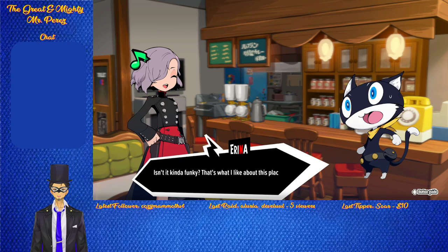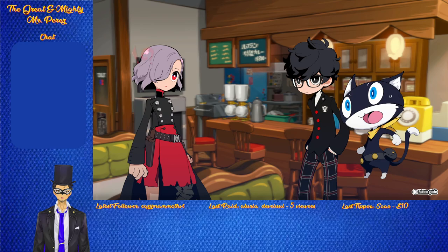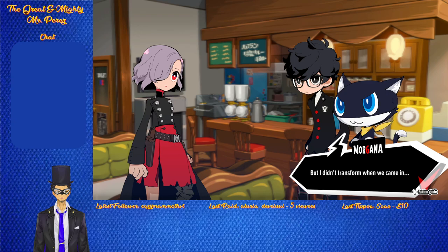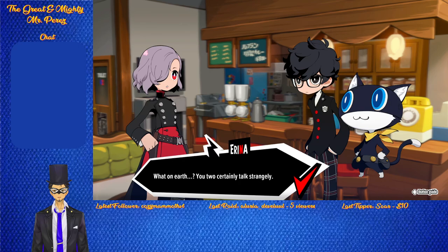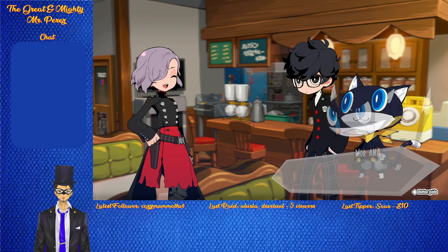I meant restroom. Let me grab you some drinks. It'll just be a sec. Wait, what? When did you get changed? And your mask is gone, too. Just right now. But I didn't transform when we came in. At least since your outfit reverted back, that means this place really is safe for us. I guess so. What on earth? You two certainly talk strangely. Oh, lady, we have a lot to talk about. I've lived here for as long as I can remember, but I've never met people like you before. Oh, come on! You're really gonna get hung up on that now?